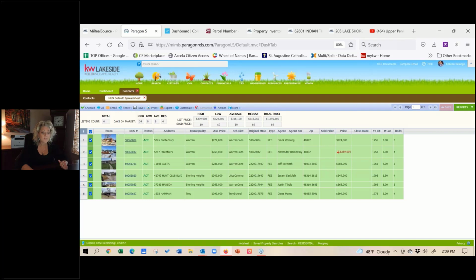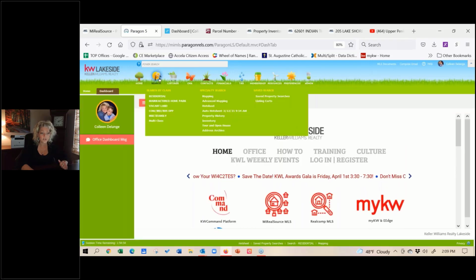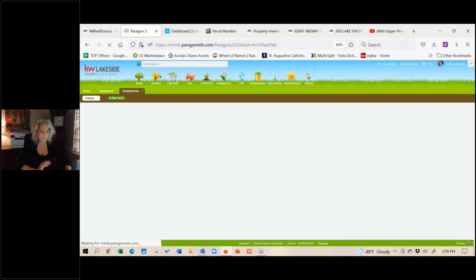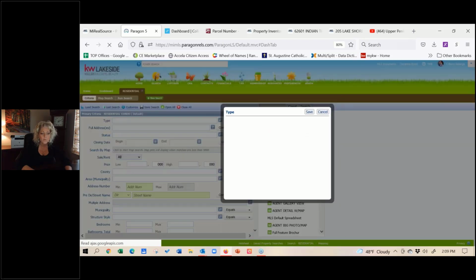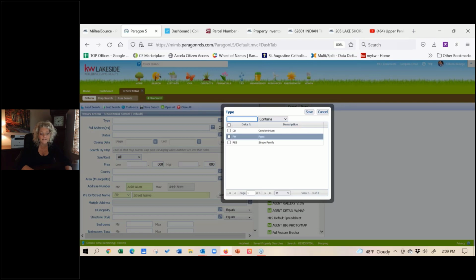And with that, I want to talk about some of the new searching options too. As Brian mentioned, there'll be a few changes in your fields, but one thing I would recommend is you take a look at the features because you're going to have more features and more reports now. So I'm going to say I'm setting up a buyer, maybe even in the Collab Center, and I'm going to do a search for him. You're going to see fields, and if I'm not sure what a specific field is calling for, remember you can click on that magnifying glass and it will call out exactly what that field is asking for.